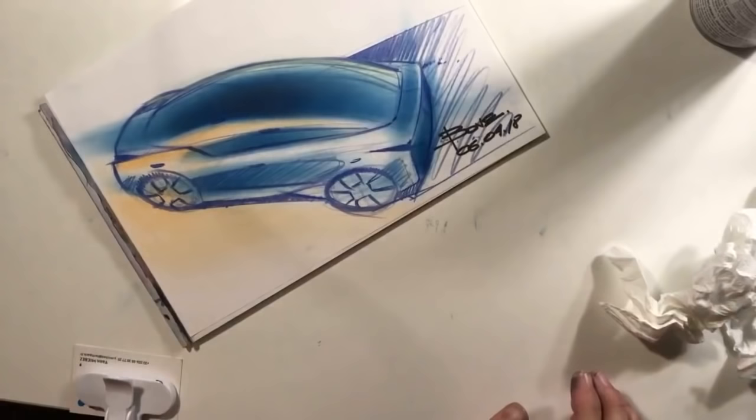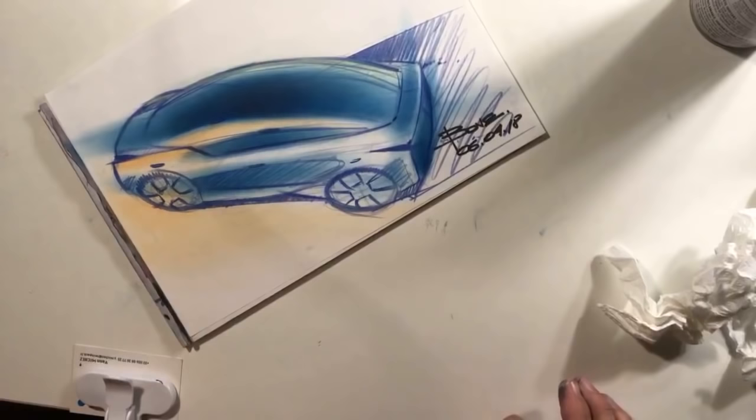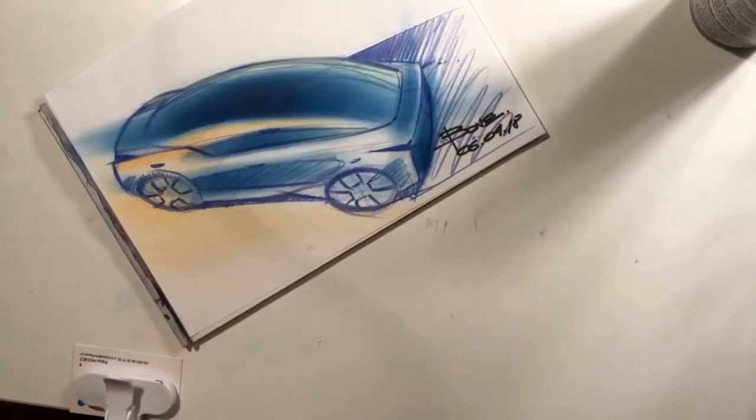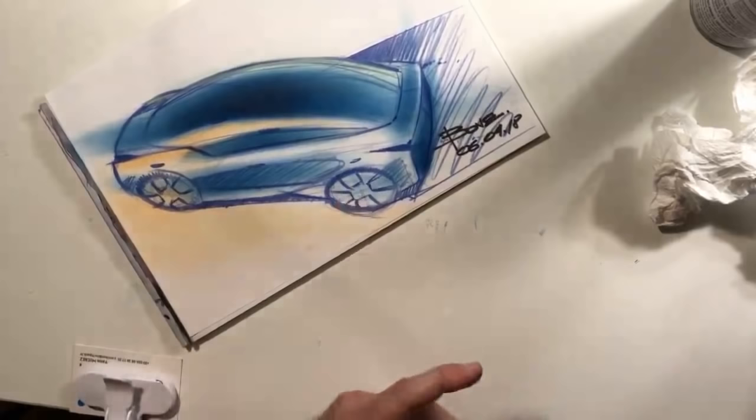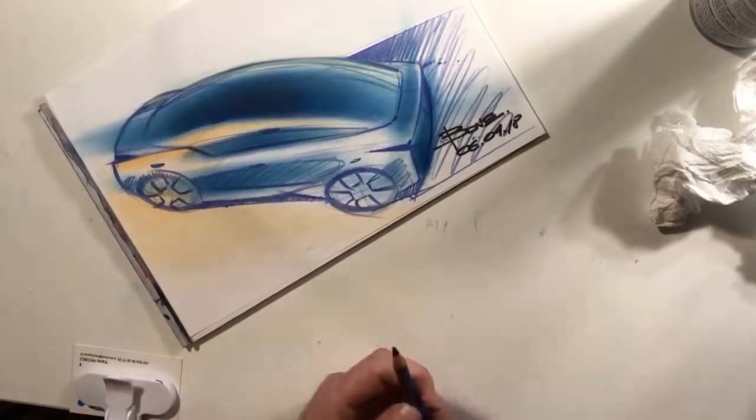And I'm going to show you. Because what we are missing now is a little bit of line work. It's very important to make sure that we can consider our sketch finished. Of course, we need to use a very good line work. And because this is a photocopy, I'll go back, I will take my Faber-Castell classical blue pencil, the one I like a lot.